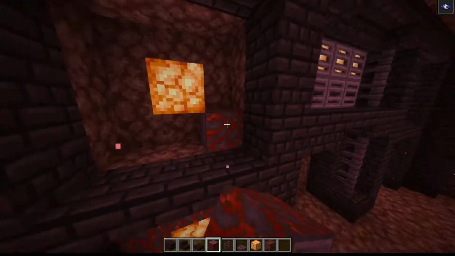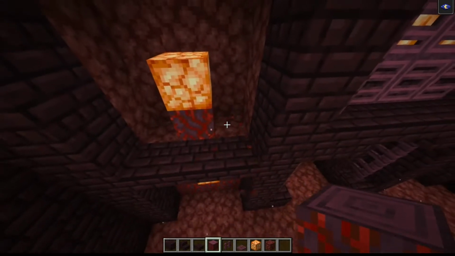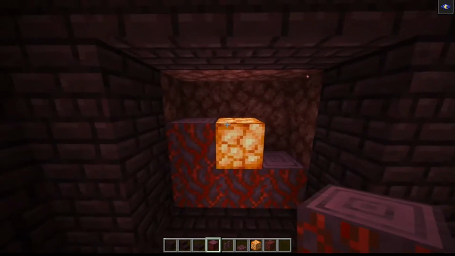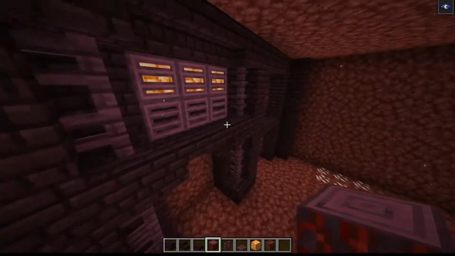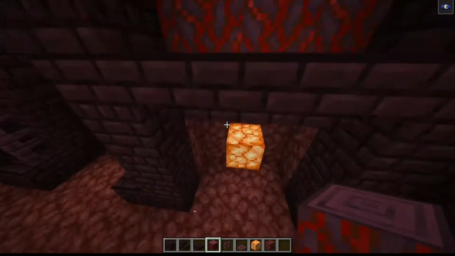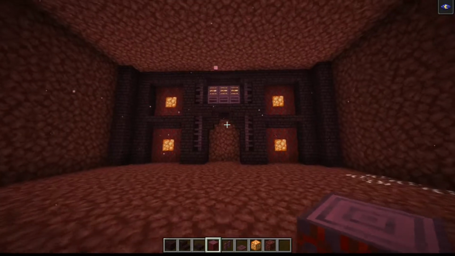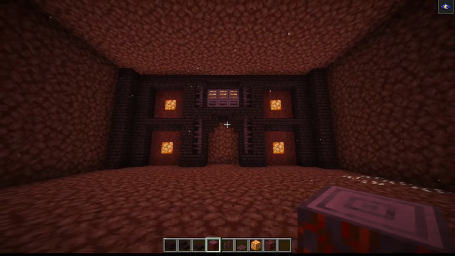Make sure they're not like sideways like this and then up. You could, if you want, add some more detail or a better pattern. Me personally, this is how I do it. So go ahead and fill these all in right here. And now this is what your wall should start looking like.